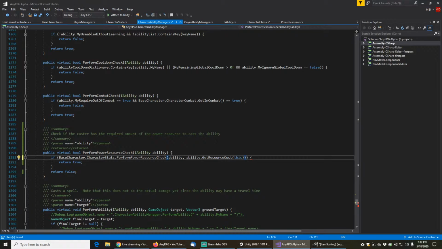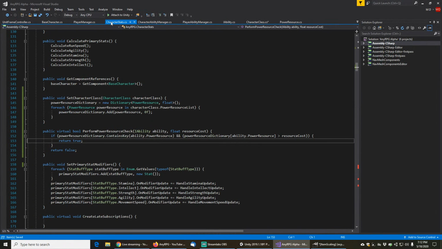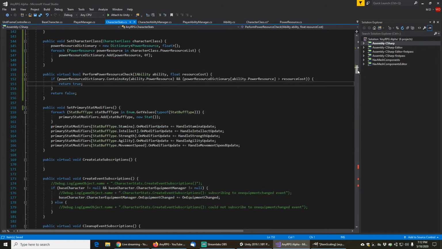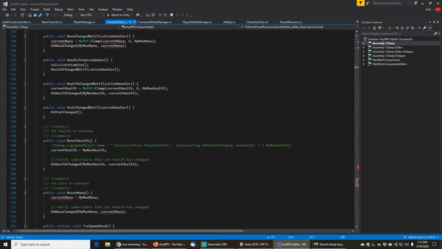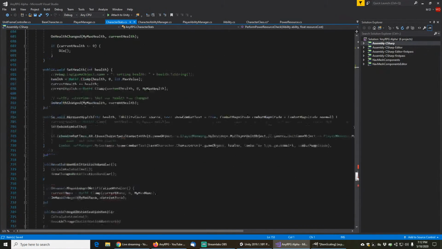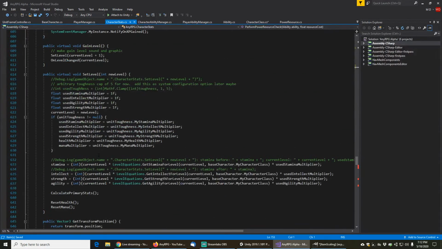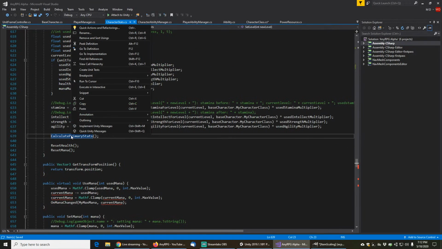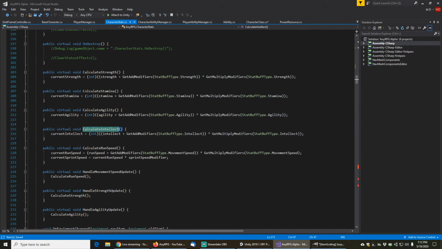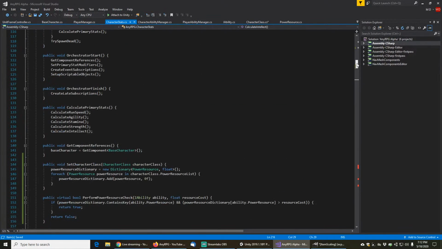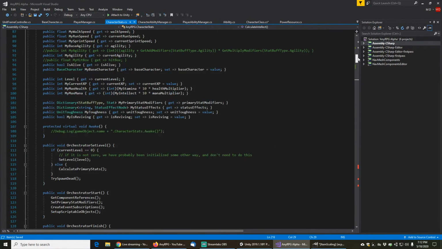Okay, this is currently handled in character stats. When we set the character level, there's a bunch of stuff we do, I think down here. Right here. We set our intellect, and then we calculate our primary stats. And then we calculate our intellect. And then we get our current intellect, and then we reset our mana, which is based on our intellect.